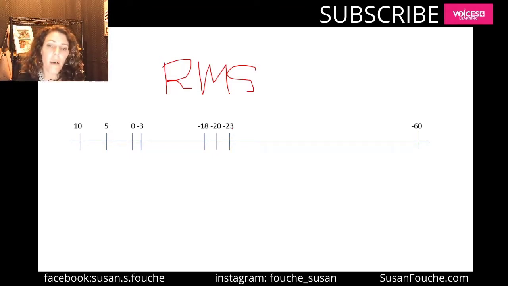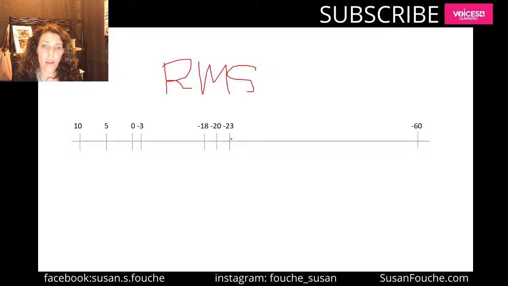So ACX is saying in their submission requirements it needs to be between these two numbers, negative 18 and negative 23. Now, right in the middle of those two numbers is a negative 20. So that's pretty much where you want your audio to be. About a negative 20, maybe like a negative 19.5, maybe a negative 20.5. But we want it to be somewhere here in the middle. We don't want it to be too close to 23 or too close to 18. It's just too loud, it's just too quiet.